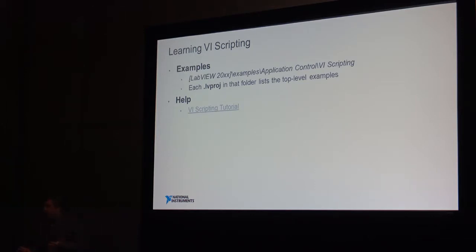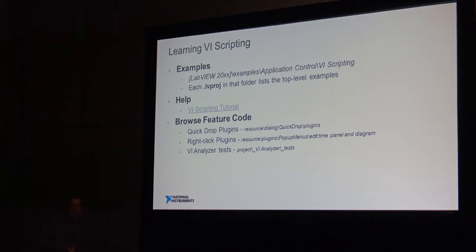We have a scripting tutorial that basically starts from the beginning and guides you through all the things that you need to learn in order to be successful scripting. Another option for learning scripting is to browse feature code that actually uses scripting. I'm going to go through a lot of examples in this presentation of features that use scripting. I've included a few in the slides just because they're easy to get to on disk. But the vast majority of the code in these folders is not password protected, so it is also a very good resource to dig through and start learning about scripting through the code that's actually doing the scripting in the editor.